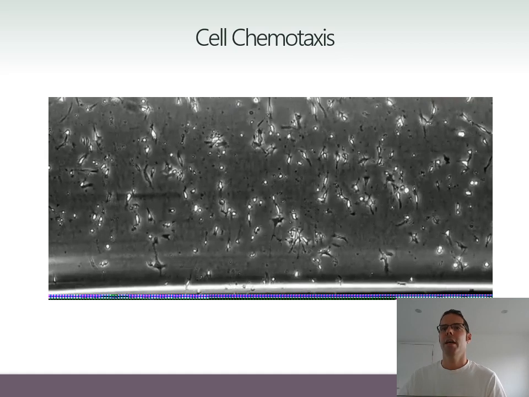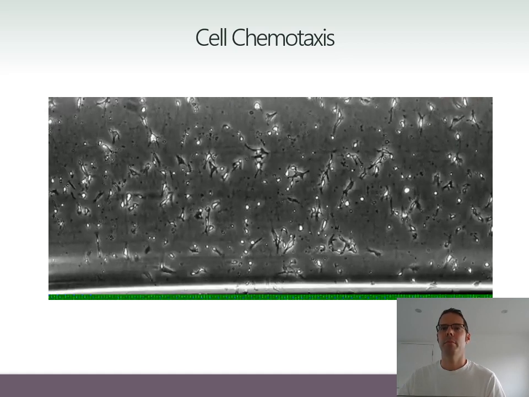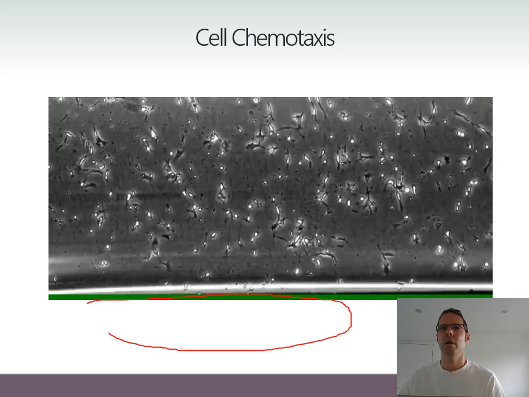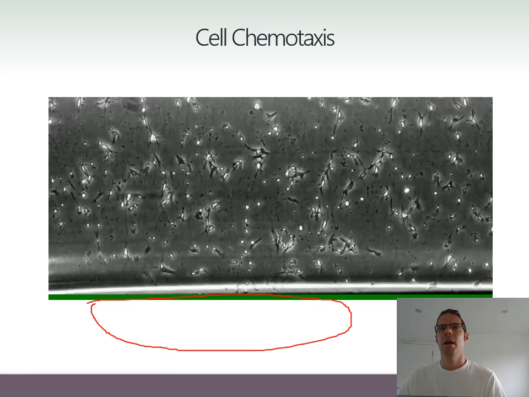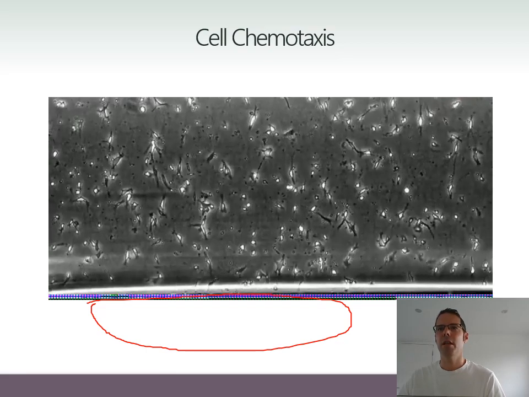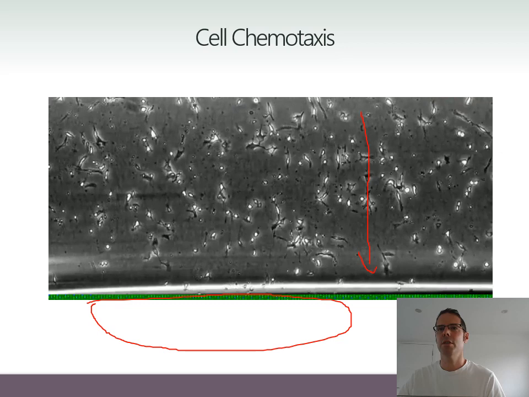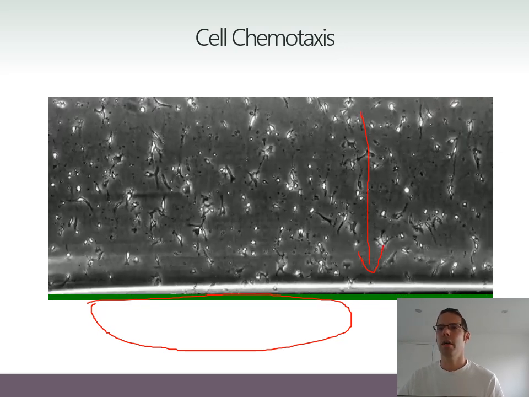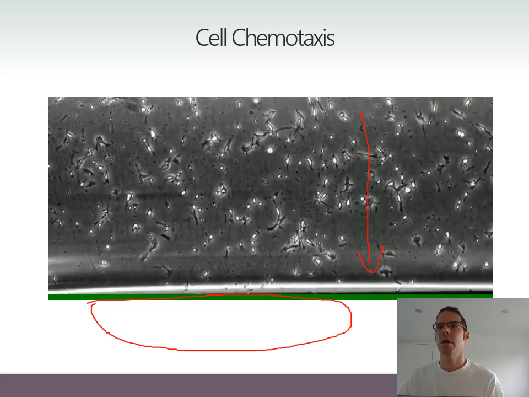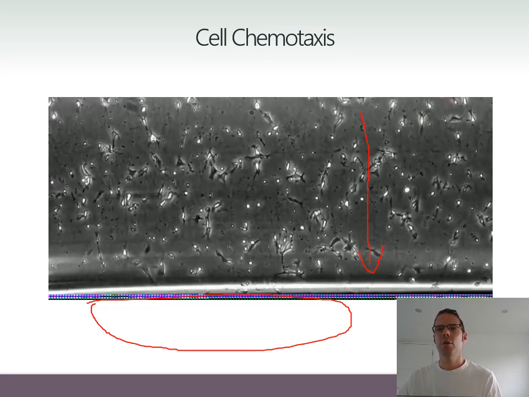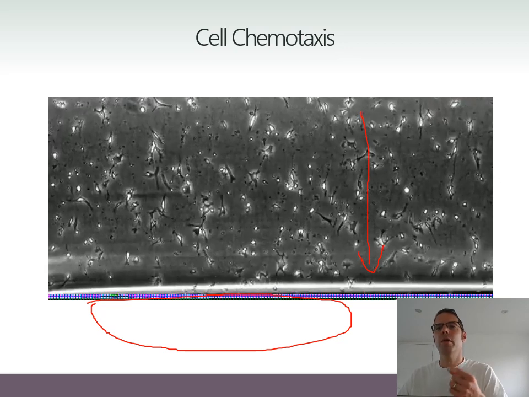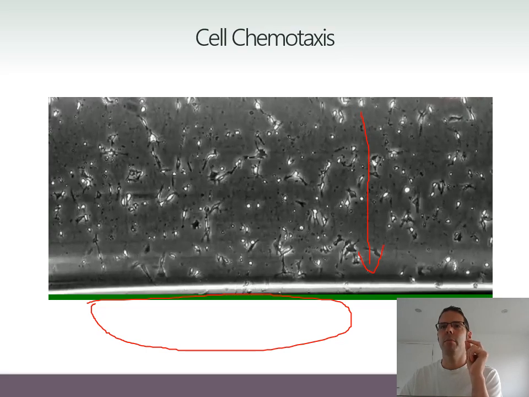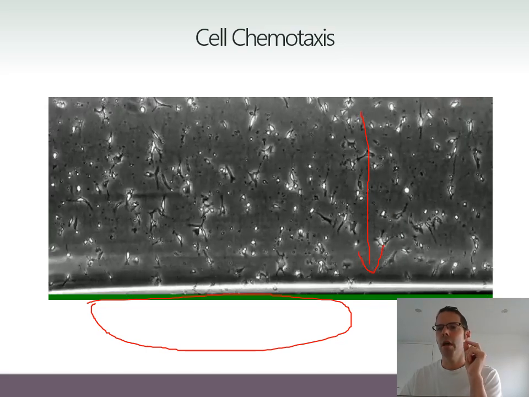So what we'll hopefully see is we shall put the gradient, so a molecule, on this side here, and these are the cells in here. And I hope you can all see that in general these cells are moving in this direction, this way, because they recognize this gradient and move along it. So we'll actually try and not only view this on the microscope, but also quantify it as well. But the really interesting thing we're going to hopefully try and do is see if we can identify new to science chemoattractants.